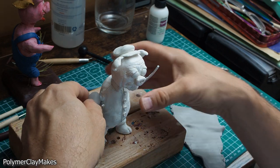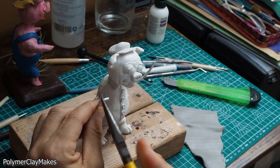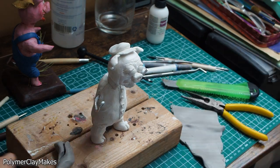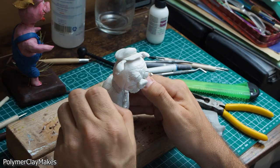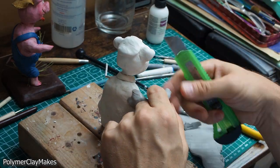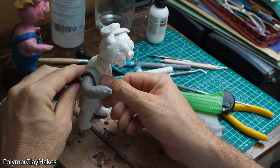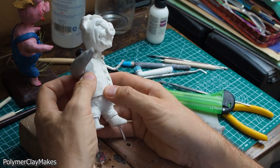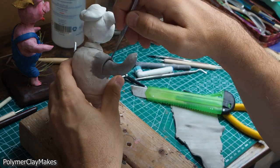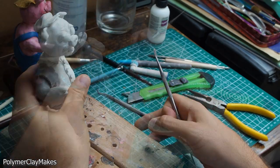The arms. This right arm was not fun — I really didn't know what I was going to do with it. It was supposed to be holding something but I didn't know how it was going to hold it. So I thought I'd keep a bit of the length left in the metal but covered it over. The arm looked too fat and too long, so there's a lot of messing about to try and get it right. Adding the sleeves to his sleeveless shirt. By the way, I'm using grey clay because I ran out of white — no other reason. But it is a much nicer clay, the Super Sculpey. The raggy edges of his shirt worked nicely as well.